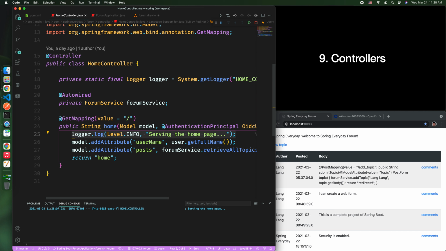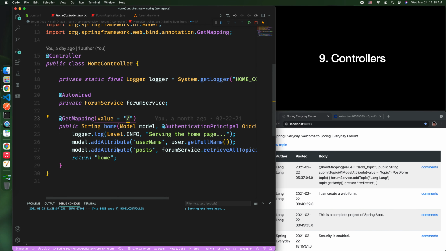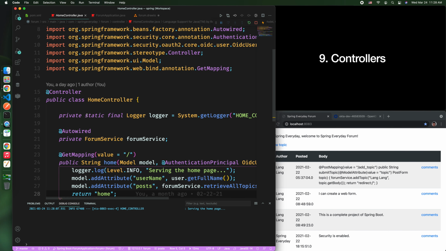So every request or every refresh that comes here will come to this method. So this method is serving the home page. Okay, so for every controller, you just need to mark it with @Controller, and this is the Spring Boot annotation to make it a controller.